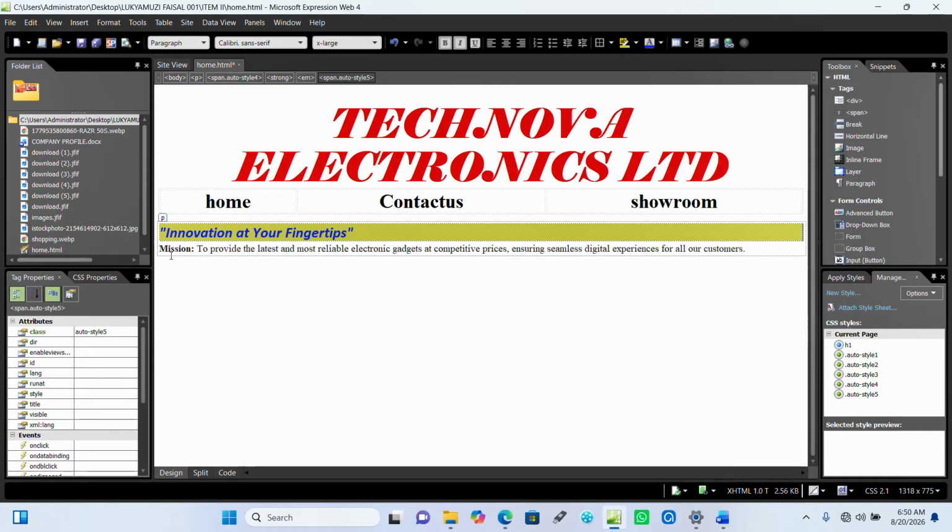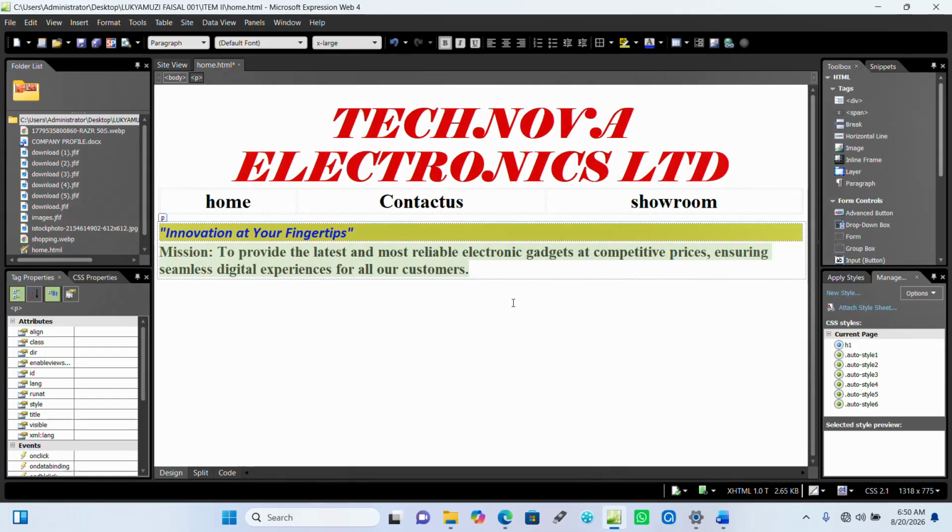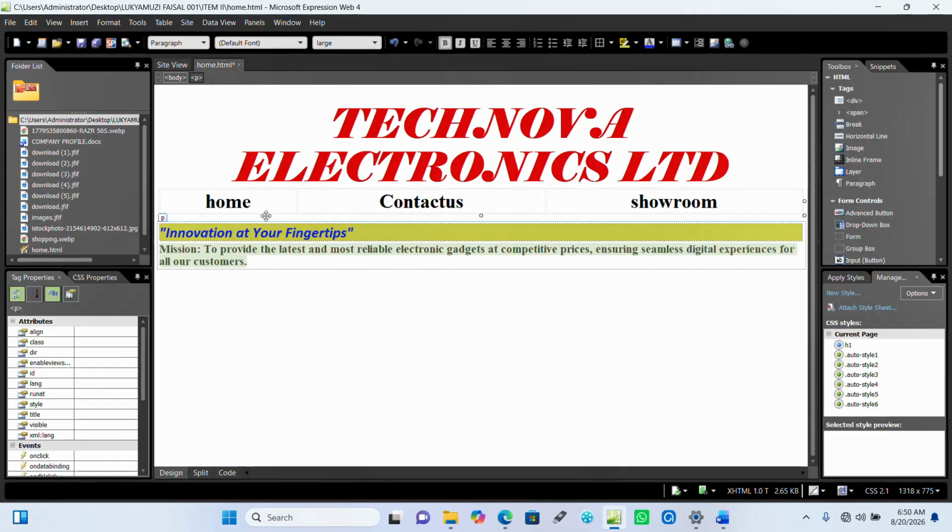So it's our mission, and we can also try to bold it and increase its font. That is it. Or we can make it a bit largest.